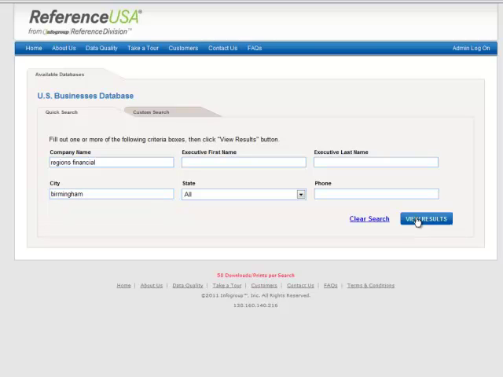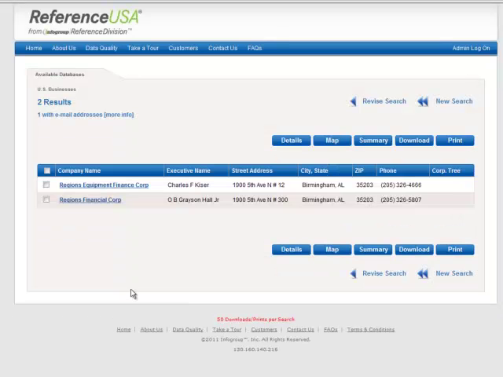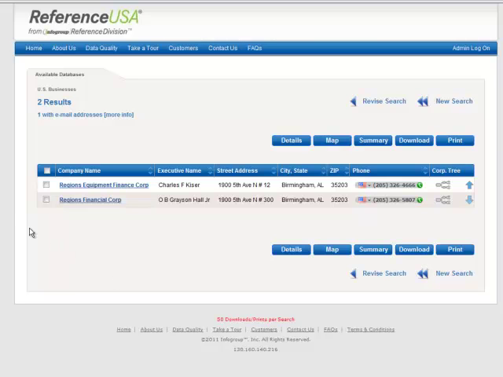And I click the View Results button. And already you see we have two separate companies listed here, which has never happened in any of the other resources. So we want to go down here to Regions Financial Corp because we're not looking at their Equipment Finance Corporation.